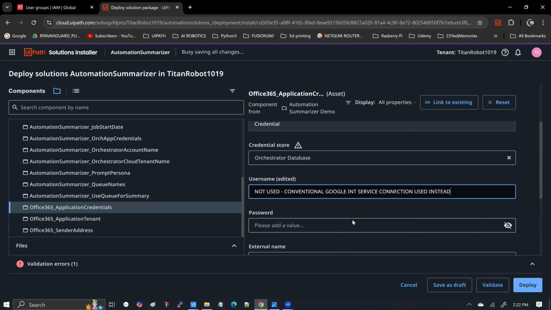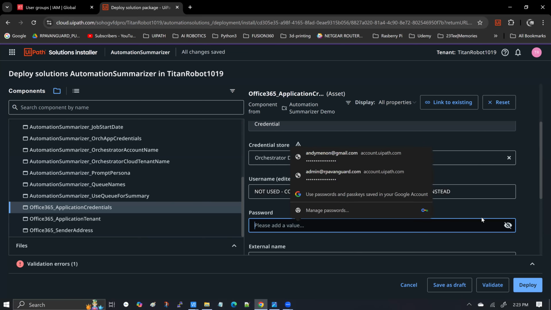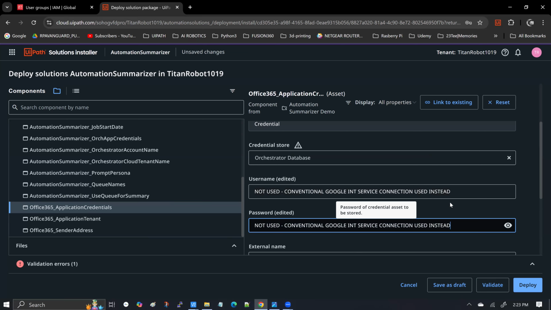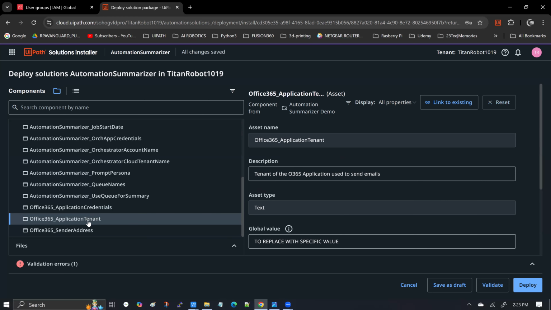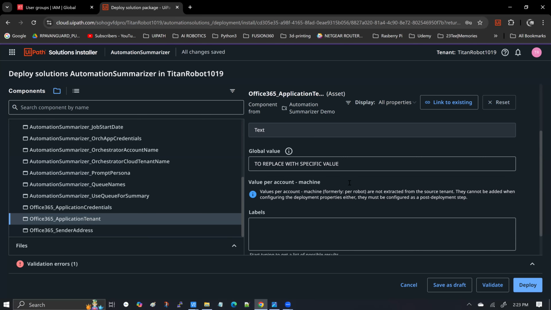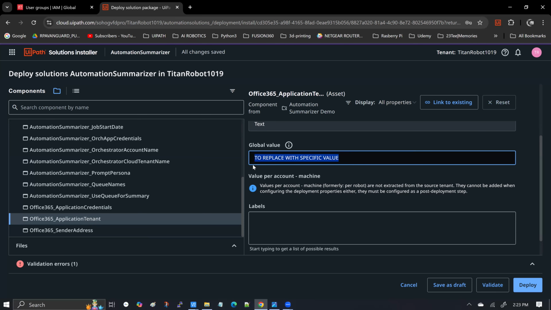I might as well fill something that documents this process, right? Because it's not going to allow you to deploy if these two entries are not valid. So I'm going to just take this and put this in as my password as well. Then I'm going to go to my application tenant because with Azure, you need the application tenant as well. So I go to application tenant and here again, I'm going to fill in that detail.